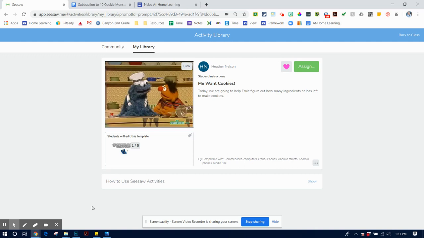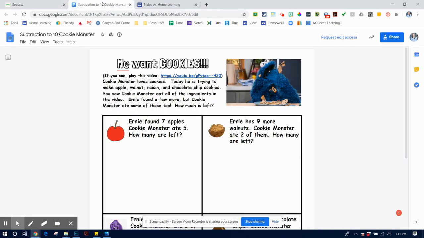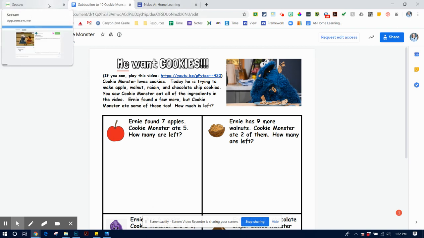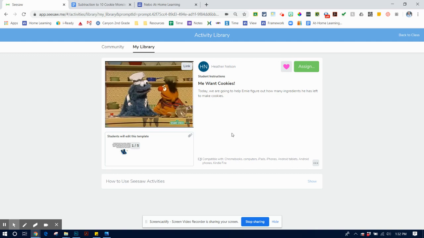So what I've done today is I've taken one of the math lessons from Todd and Rory, and all I've done is I've cut and copied their instructions right here on one slide and then each story problem on their own slide. And then I've added in some virtual manipulatives so the kids can work through this concept.